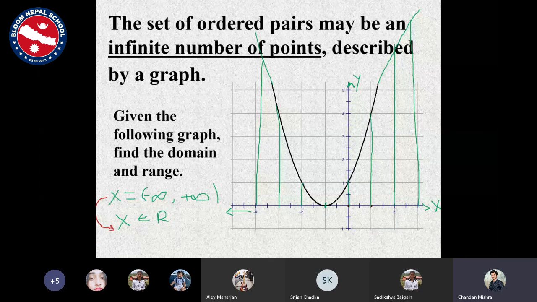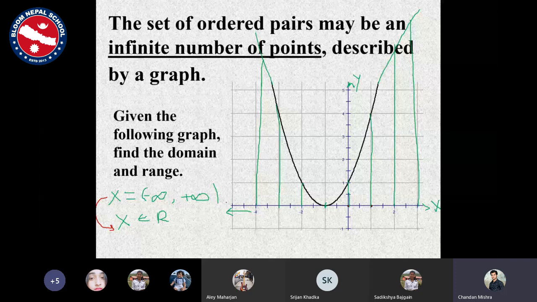So instead of saying x goes from negative infinity to positive infinity, as is the case on the x-axis, right? Because my graph has a y value for all the x values, I will simply say that x belongs to the set of real numbers, right? So if you think it's correct to say that, please type 1. Otherwise, type 0. It seems it makes sense to most of you. So my domain is now represented by this particular notation. So x belongs to the set of all the real numbers.